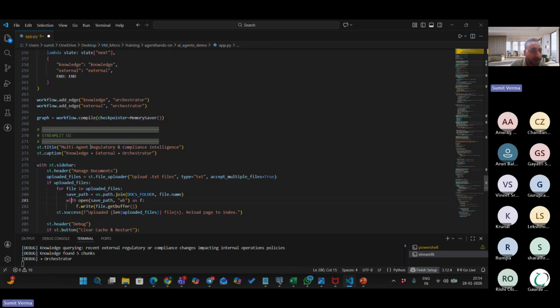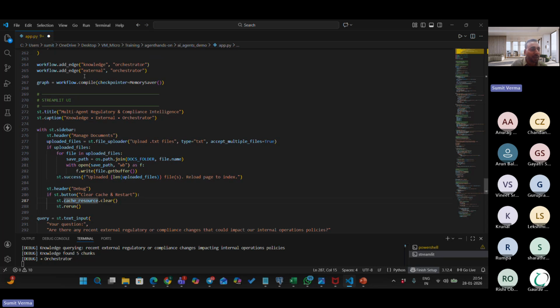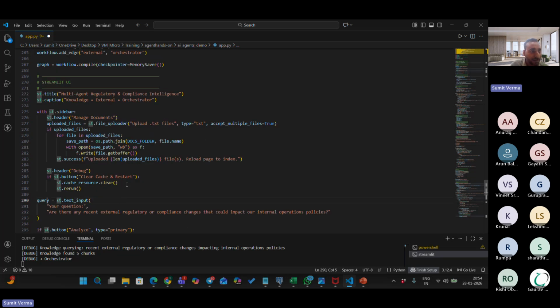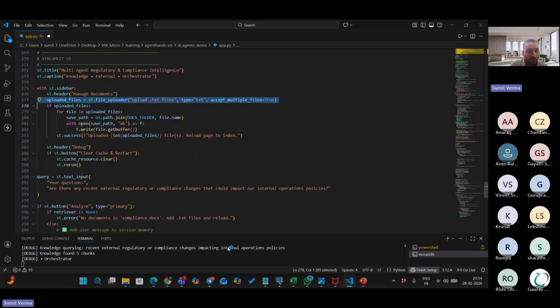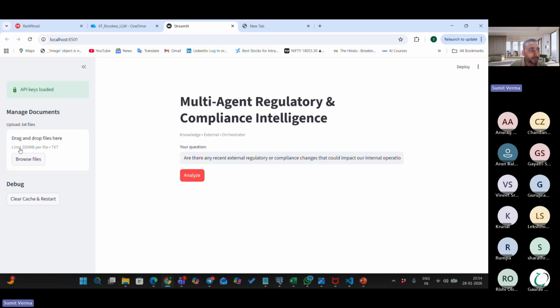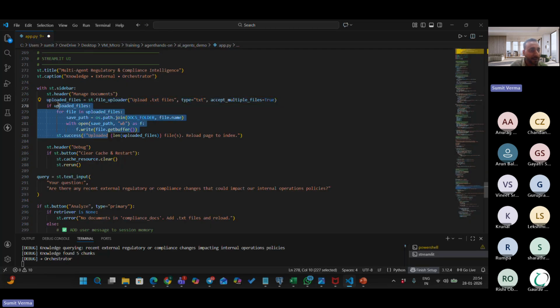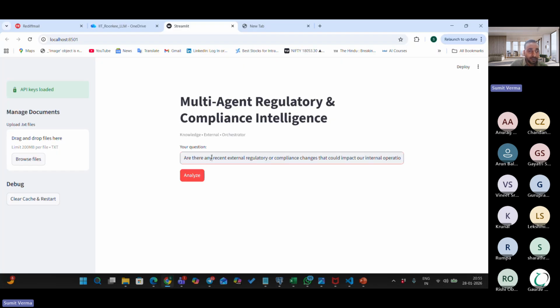And this is the below part. I won't be covering much of it. This is more on the Streamlit UI part of it, just to give some title, caption, the headers, right? I also have that upload option here. So I just created that part to upload the files, right? And the text area for the query part, where you can give some query.